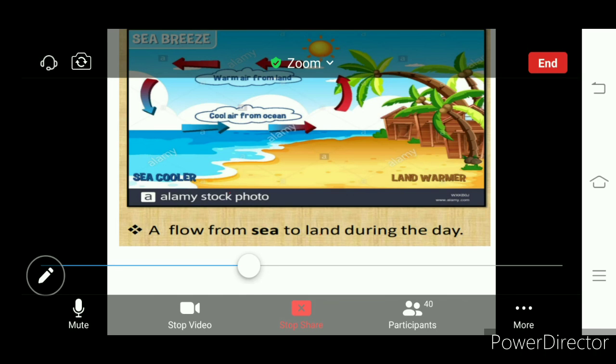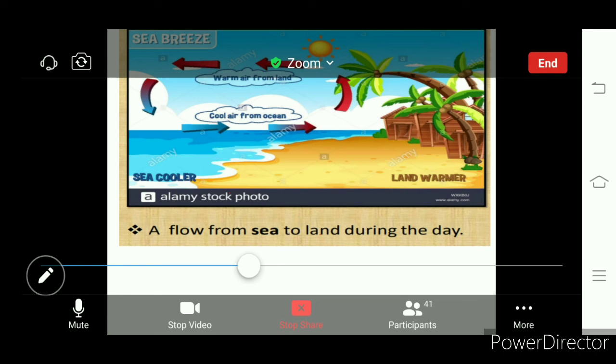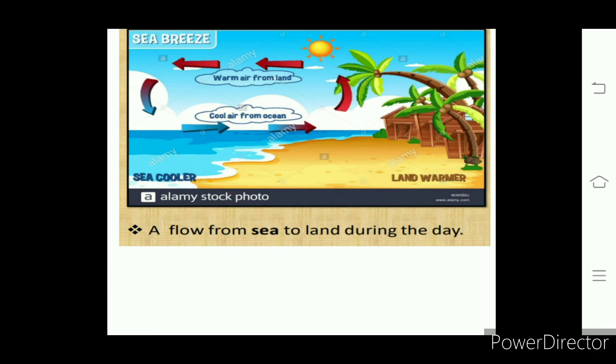That is the reason we find at Chennai the temperature is less when compared to the temperature recorded at Delhi, because Chennai is near to the sea, right? And whereas Delhi is far from the water body, understand? So there is a difference in the temperature recorded at the land part and the water part.